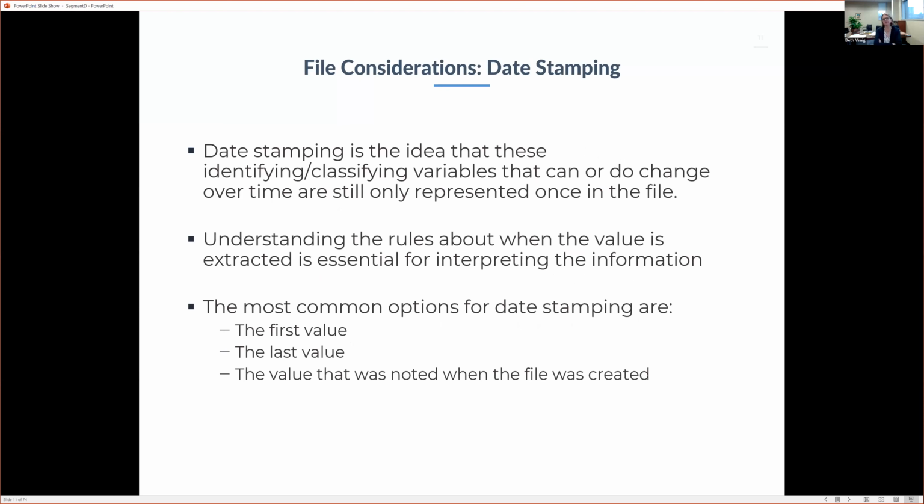When you think about variables in the file, one of the challenges is this idea that I'm going to call date stamping, which is that things are created as an individual field that aren't necessarily unchanging. So, for example, residency. People can change their residence. The question is, how often do they change it, and how do we need to know? So in some cases, when you have these apparent mismatches or apparently inconsistent information, the problem isn't that the information is wrong. The problem is that they're not from the same point in time.